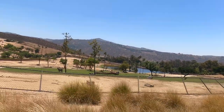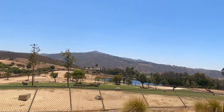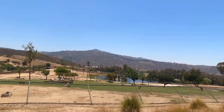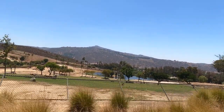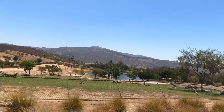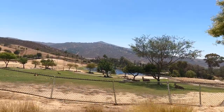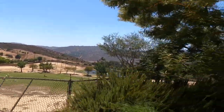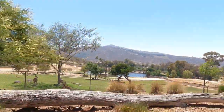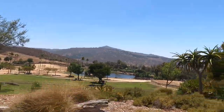And just ahead of us here too, I do spot a couple of them. They're kind of hiding from our view at the moment, but as we come around the corner, we'll probably see some of our Angola cattle over here on the right-hand side. Keep an eye out for them over by these trees up here at the hill. Let's see if we can spot them. They're in a little bit of a hard spot for us to see right now. Yep, oh, there we go. You can see their horns and a couple of them sitting right up there at the top of it.